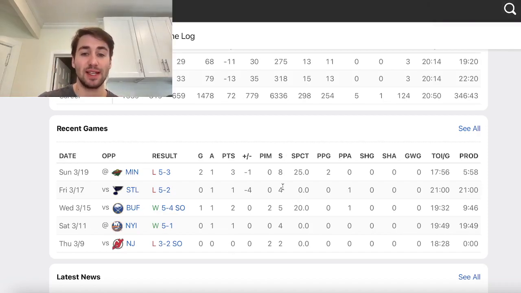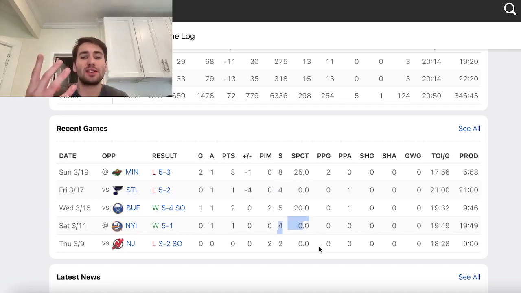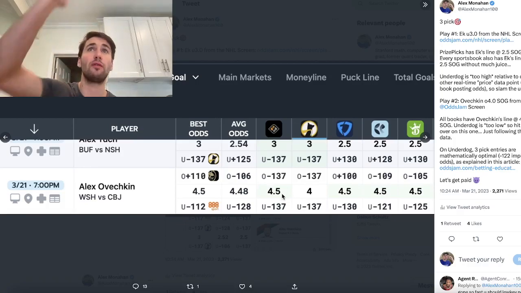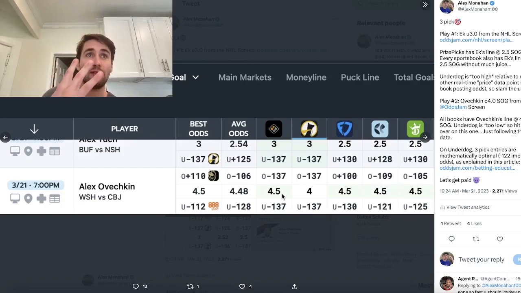But if you look at Ovechkin's game log, 2 of his last 5 games, he's had exactly 4 shots, right? So if we would have taken Ovi's over, let's say on PrizePicks, we would have lost 2 out of the last 5 games. If we would have taken his over 4.5 and he had exactly 4 shots, we would have lost on PrizePicks. On Underdog Fantasy, we would have pushed, right? We would have had a tie and been refunded. So this is called finding value, finding an edge, right?